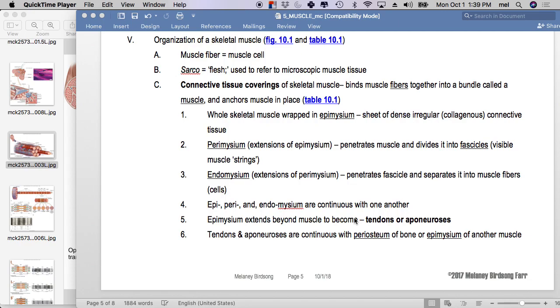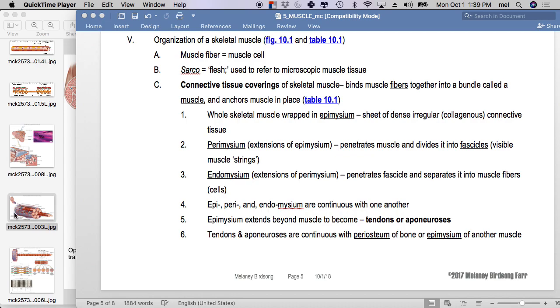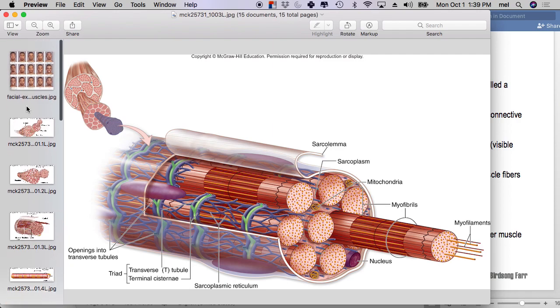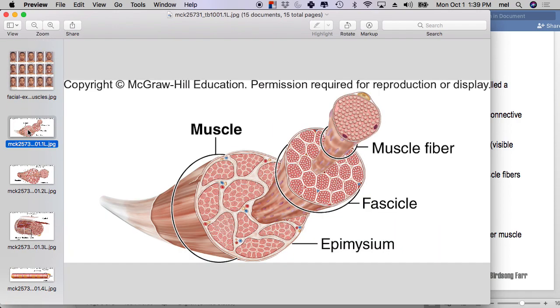We're going to start with how our skeletal muscles are organized before we get down into the microscopic and submicroscopic parts of it. Ultimately we're going to get all the way down to the muscle cell level, but we're not there. Do you see that there's multiple layers of organization before you get there? Okay, so let's go back up and start with a whole muscle.